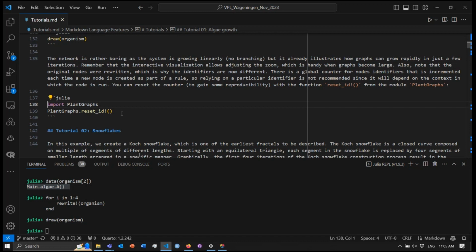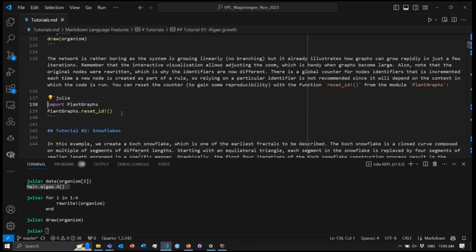The graphs that have already been created keep their IDs. But by resetting the counter, when you now create new nodes, the IDs will start again from 1, 2, 3, 4. I only recommend doing this if you're going to create your graphs again from scratch. Because if you create a graph, do some graph rewriting, then reset the ID and continue rewriting, you could end up with 2 nodes with the same ID, and then you broke VPL. I don't know what will happen. You may crash the visualization.